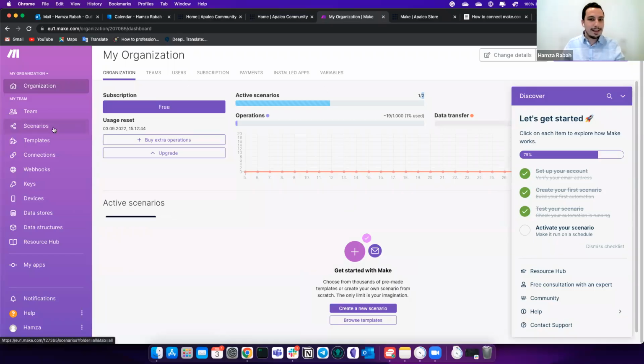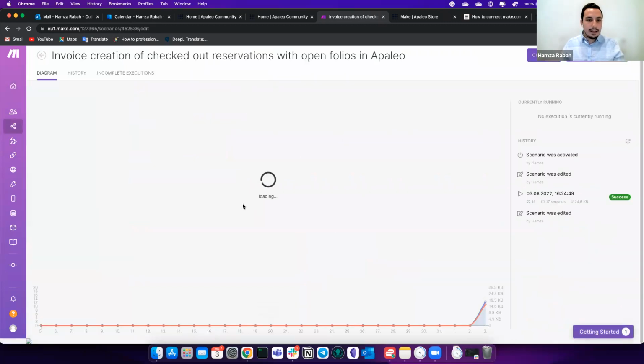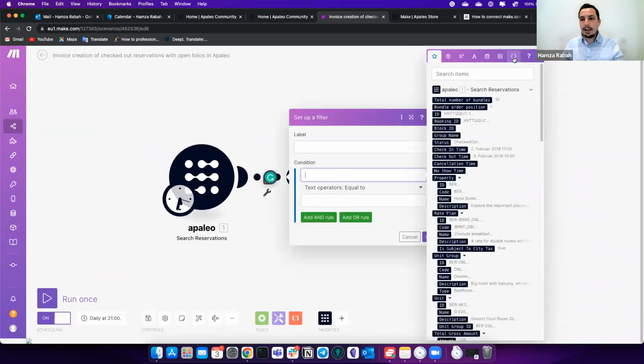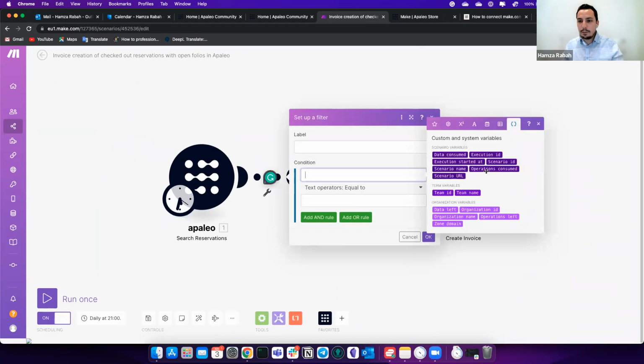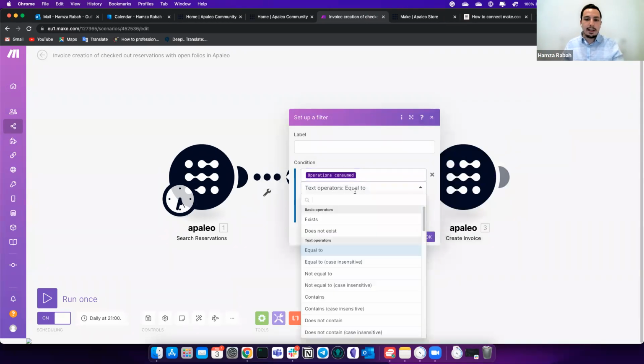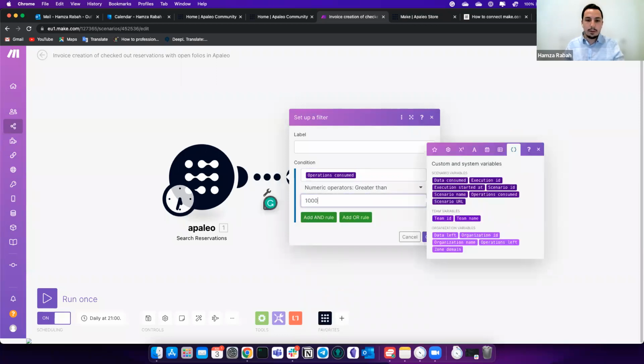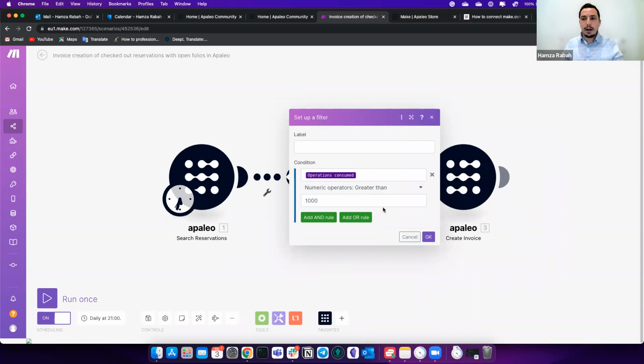I just want to show you, it's a new feature that came yesterday from Make.com. It's not planned, but since you asked the question, I want to show you, they have added new system variables that let you know inside the scenario how many operations are consumed. In that case, you can have a filter on this value to make sure it doesn't exceed a certain number. Here we have operations consumed. I can add a filter here. For example, the number is not greater than 1,000 in our case. This will make sure my scenario will not consume more than this number of operations.